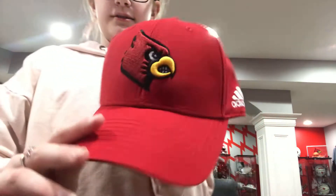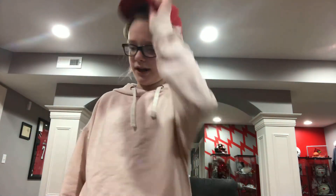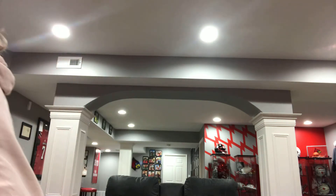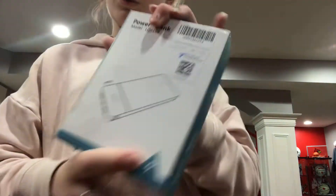This was actually in my dad's thing, but it's too small for him. My sister got the shirt that was too small for him, so I got myself a nice hat. I'll have to adjust it because it's only been two days. I got a power bank — a nice phone power bank.